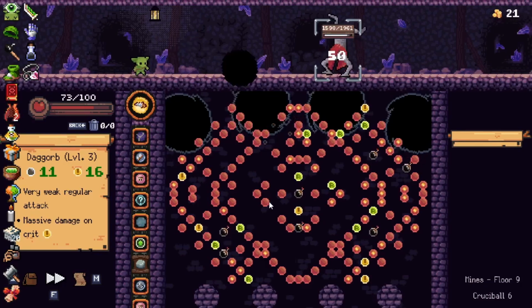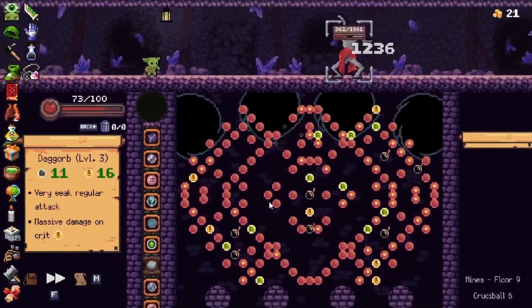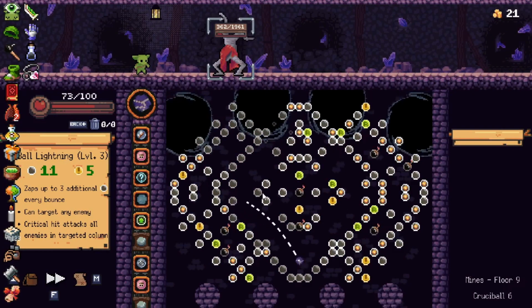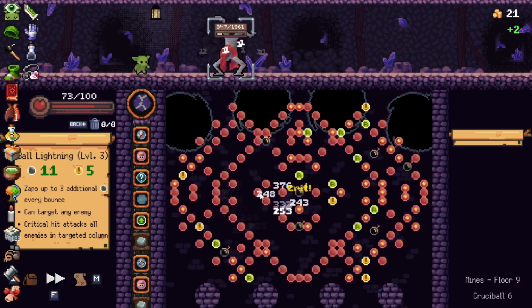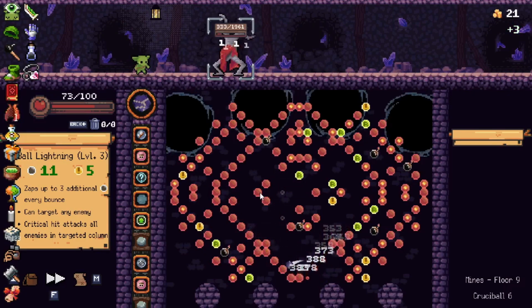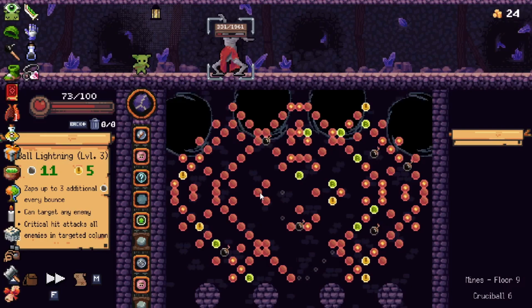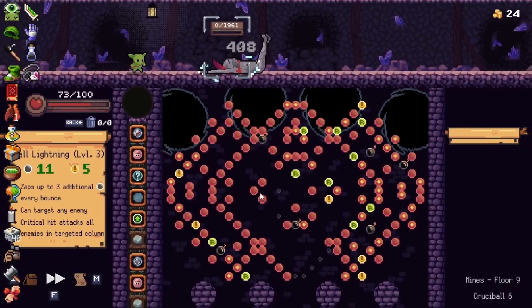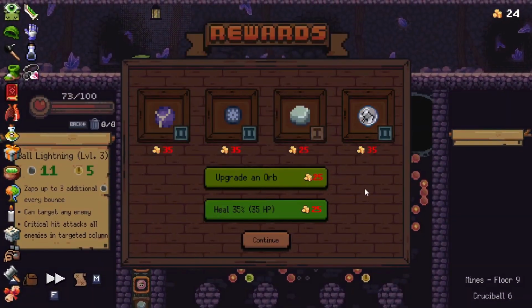But that was like 1,200 damage. Oof. And then Ball Lightning, if we could not hit a crit, that would be awesome, but... Yeah, the crit was going to happen. Still, it doesn't matter. We do enough damage. And we can continue on. Pretty easy mini-boss. Getting the reorganizer first is kind of amazing.